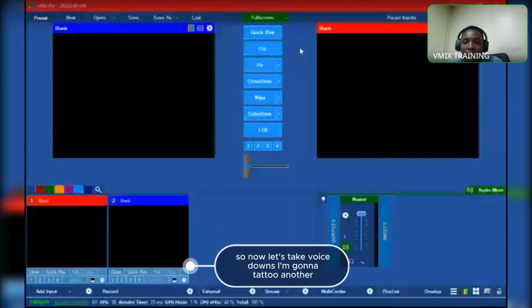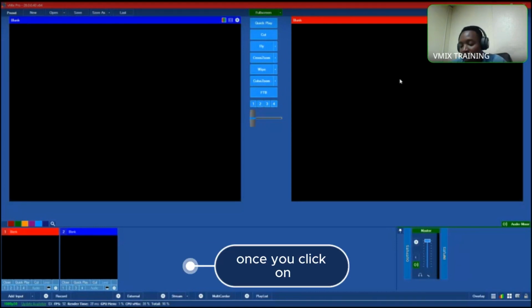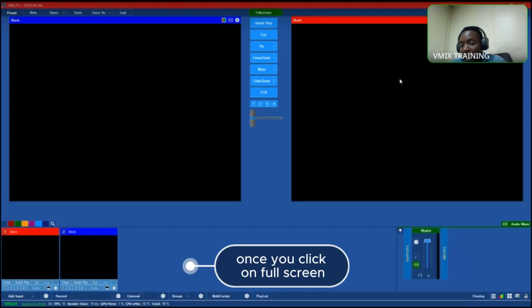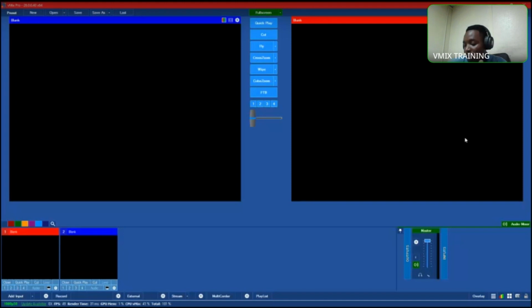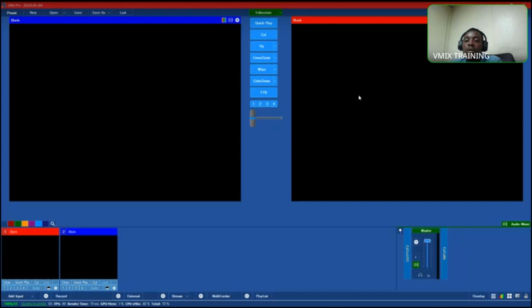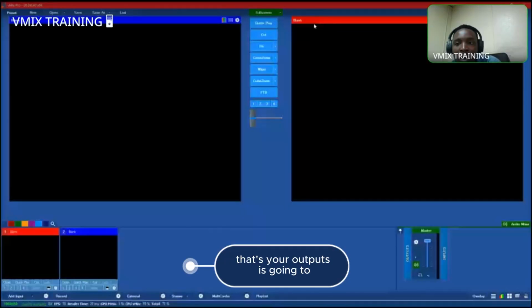Let's take for instance that I'm connected to another screen. Once you click on full screen, let's say you extended your screen, automatically anything shown on this blank part where my cursor is, showing red, is your output.